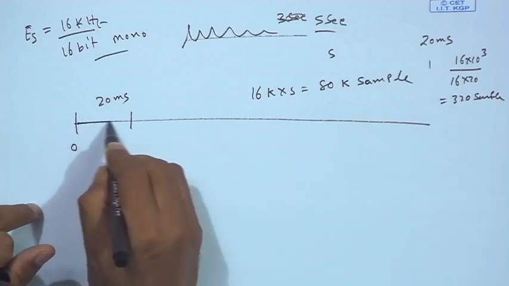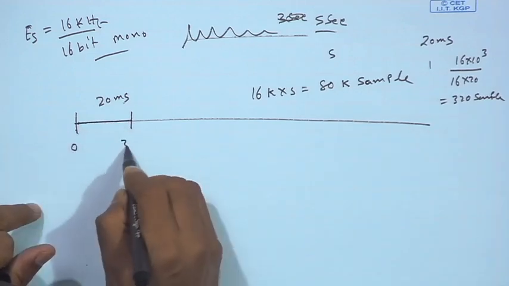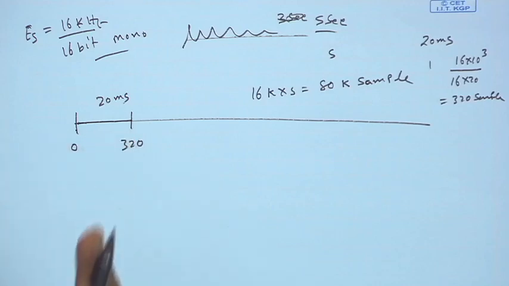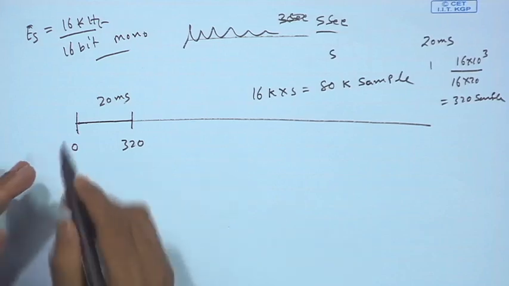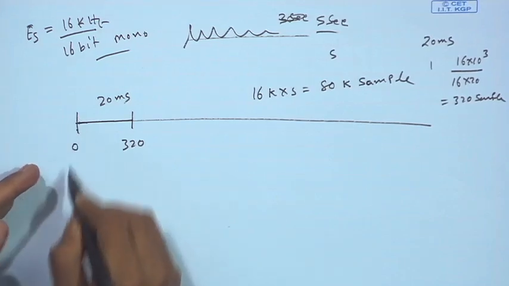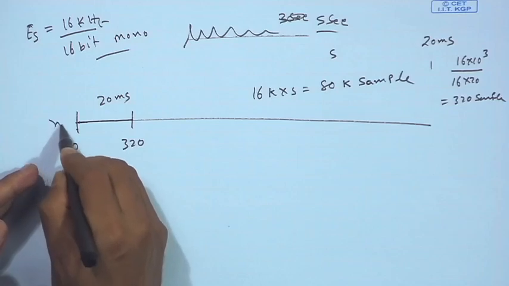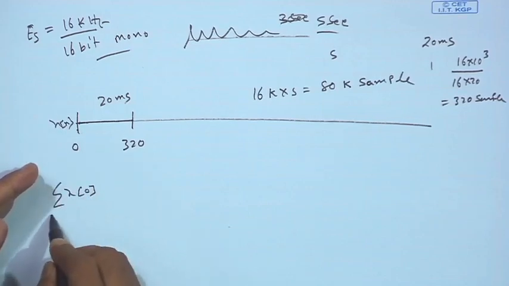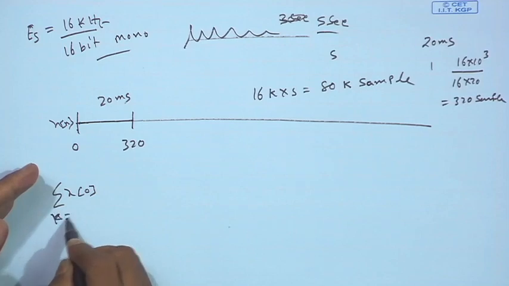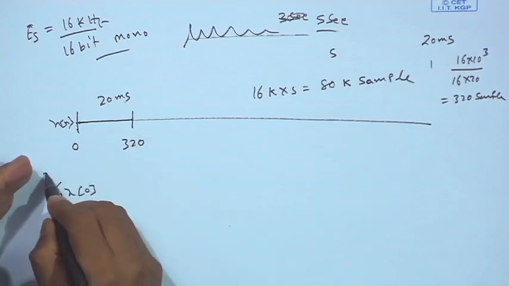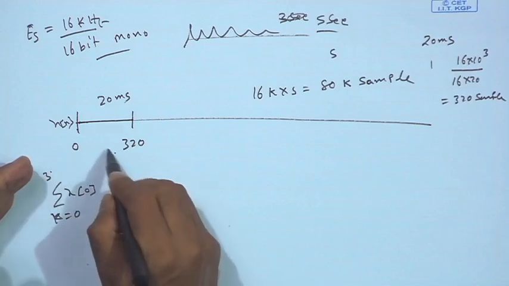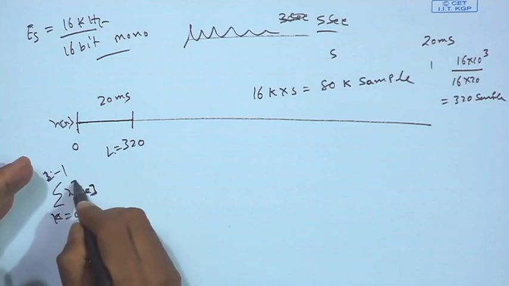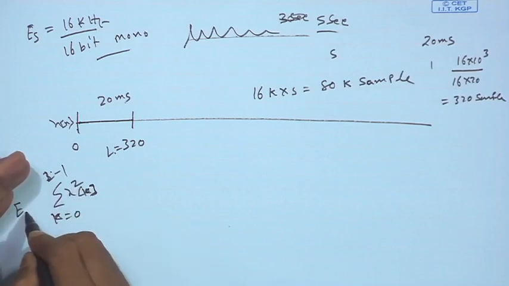Okay. I take the first frame, 0 to 320. Since I am multiplying by a window function with amplitude 1, that means I take every sample. So, let us take this as x of n. I take x of 0, then I take the sum for k equal to 0 to 320 minus 1. So, L is equal to 320, and the sum from 0 to L minus 1 of x square of k is E 1.